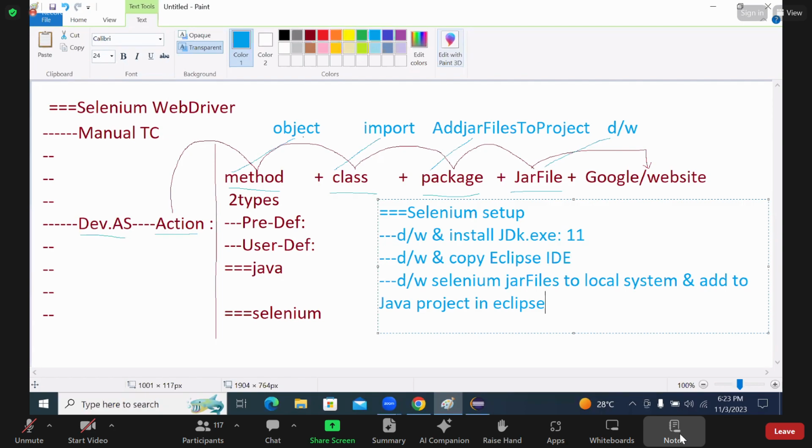After that, download Selenium jar files to local system.